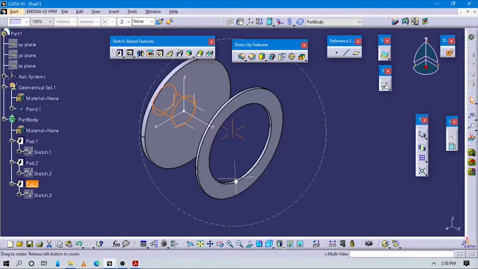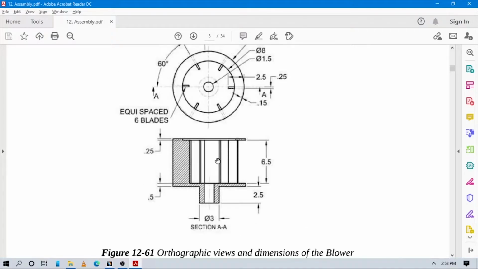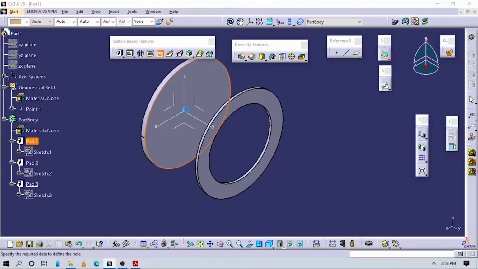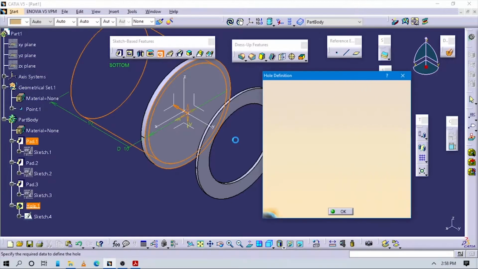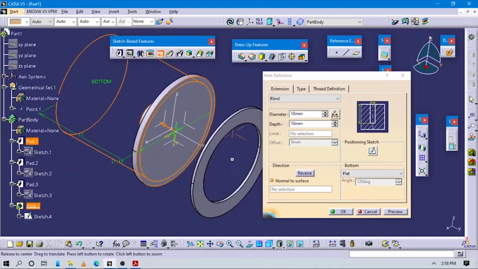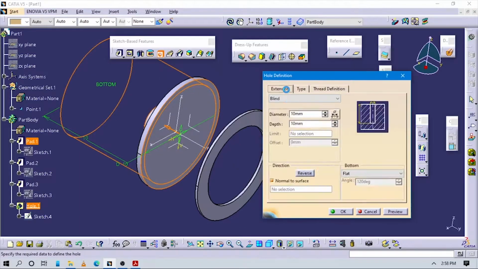And now next we can see one hole is here. So to create this hole, just go to the hole command and select this space, and let's check this hole is coincident to the center. Now it is perfect. So make sure this is up to 9.